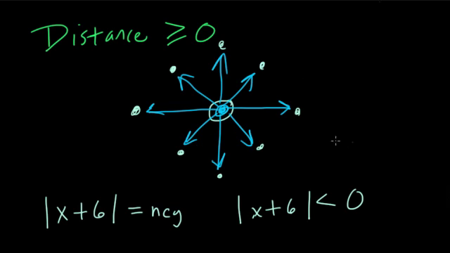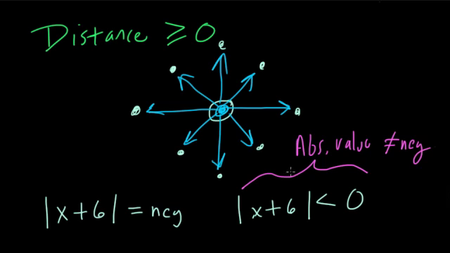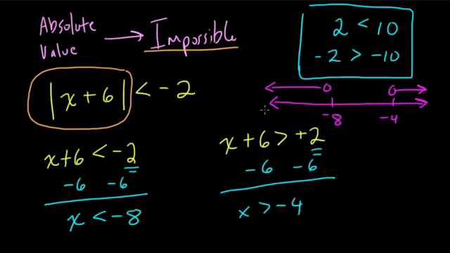So the absolute value cannot be negative, and that's what this is showing. The reason the absolute value cannot be negative is because the absolute value is a distance, so it cannot be negative. It can't be less than 0. That's not possible. So you set up this impossible problem. But the question is, how can you tell? Everything felt legitimate. How would you know that this is true? Well, you can try plugging it in, and that'll reveal more about why this problem is impossible.